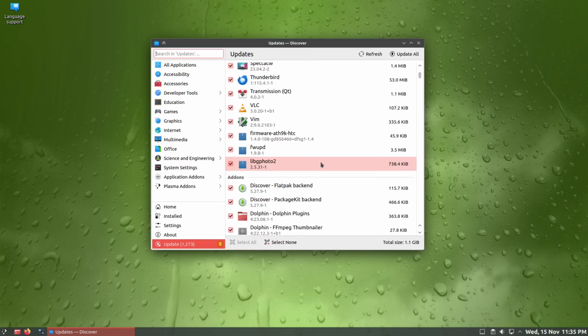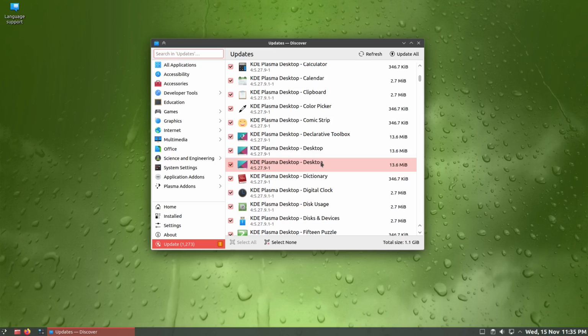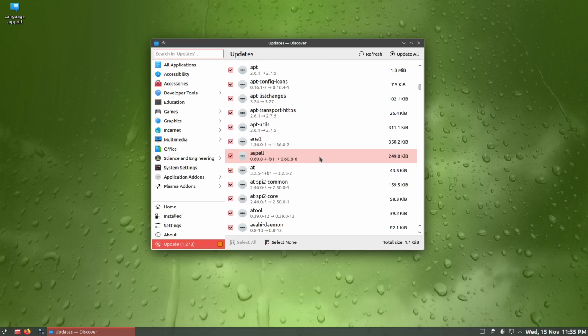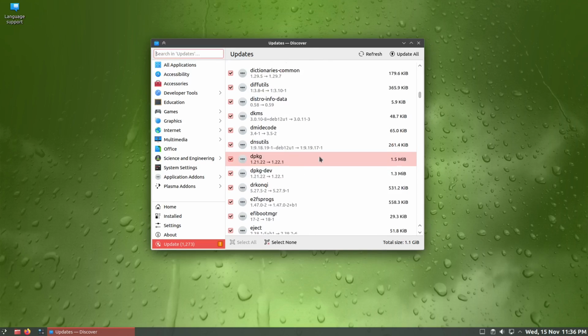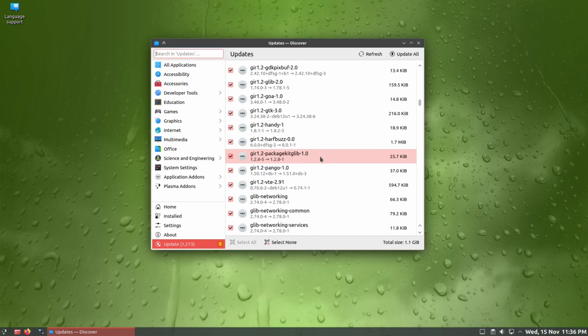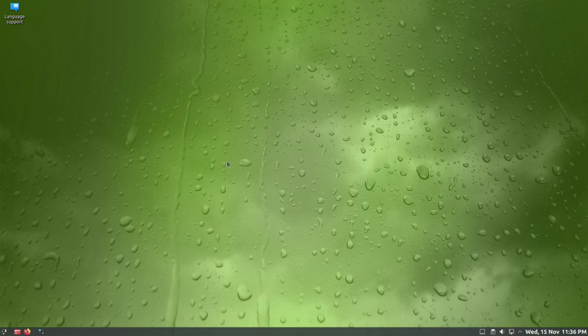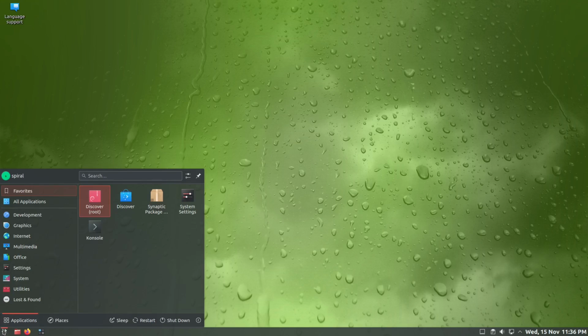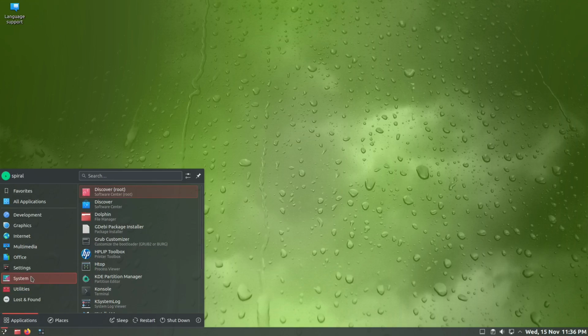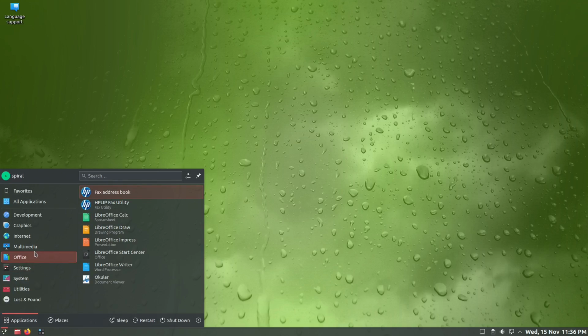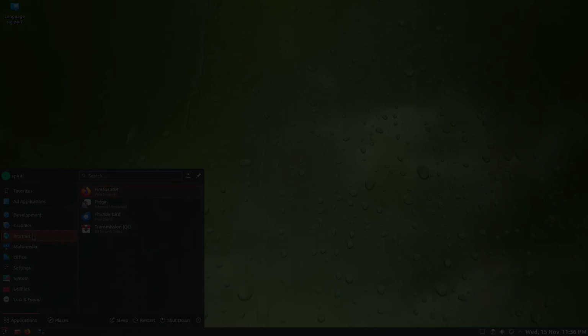This is the graphical view of all the updates of all the packages that need to be updated after the unstable branch transfer. Take a look how many of them are. I'm not gonna do that right now. There is no point, at least for this video. If you want to go and do it. Okay, I think this is going to be all I would like to show you right now. I'm not gonna spend too much. I think you get the point with this video.